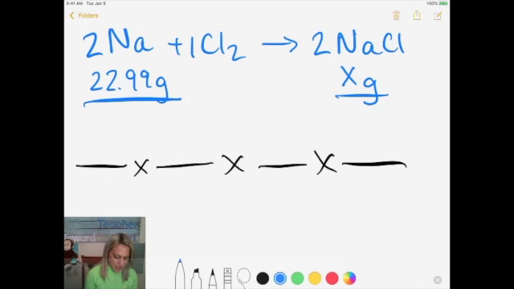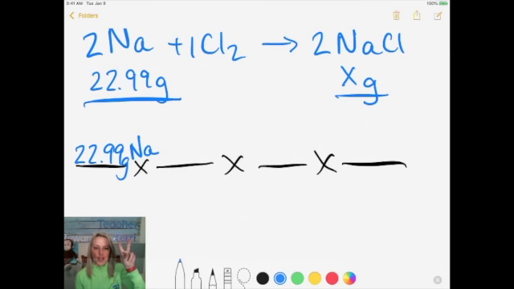22.99 grams of Na. We can consider g and Na like a variable, such as X or Y. They're attached to this number, so we cannot get rid of them unless we cancel them out. First, let's go across the top, the numerators, and talk about where we are going. We can go from grams of one substance to moles of the same substance, so we put mole of Na on top.